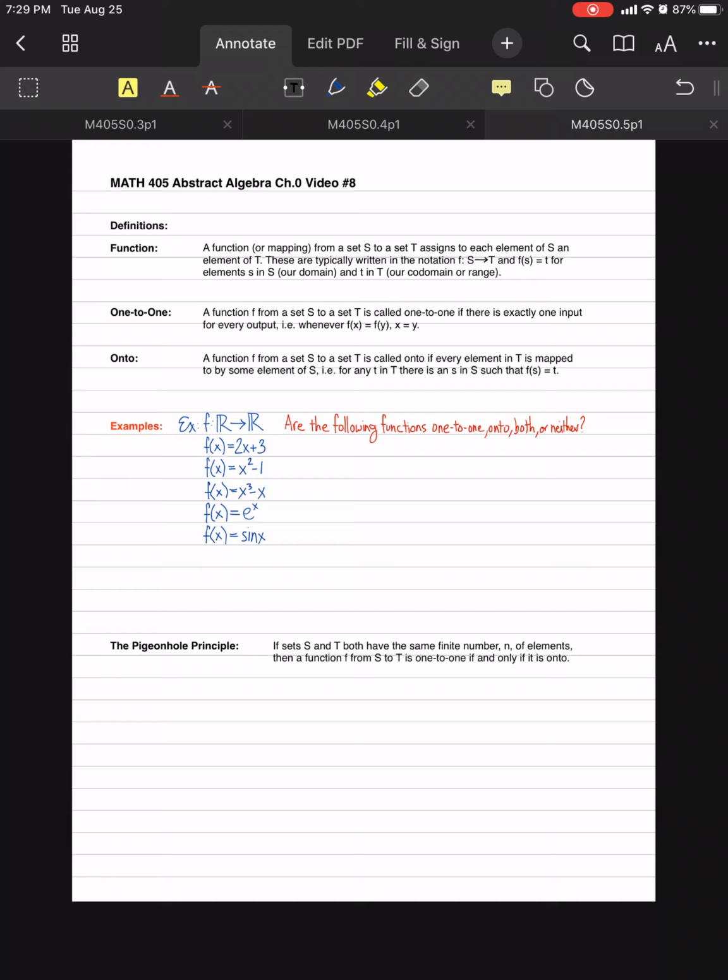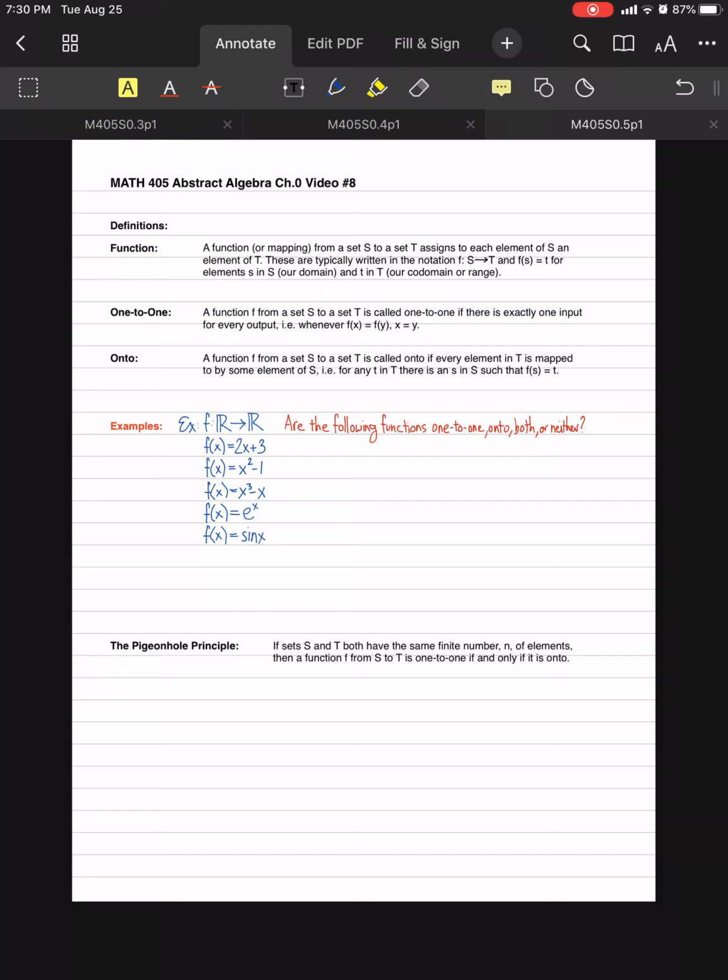And these are things that you're used to from as far back as pre-calculus, but how we're dealing with them in this class is a little bit different because a lot of the things that we're used to being able to do, like necessarily in functions in calculus and the like, we can't necessarily do in abstract algebra. At this point, we haven't even gotten everything in algebra set yet, but when we're talking about functions here, we're just talking about functions from one set to another set, so they don't even necessarily have to be functions of numbers or anything like that.